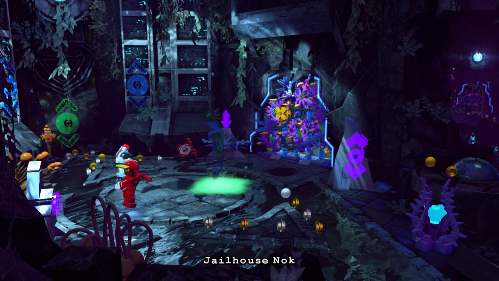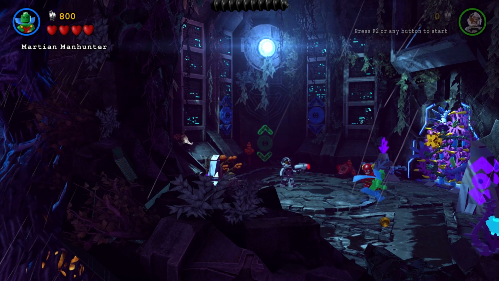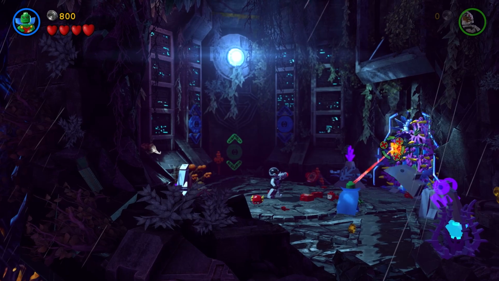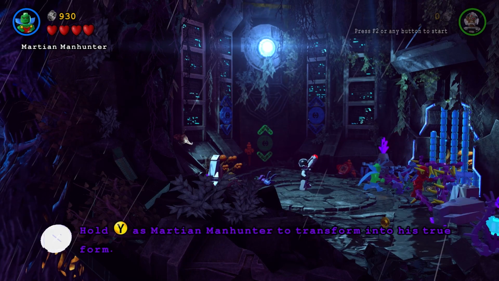Lego Batman 3 Beyond Gotham walkthrough part 9, I think, and this is the Jailhouse Rock level. One of the three where you have to go into the Lanterns' planet, steal that particular trait of the Lantern so you can put all the other heroes back together.